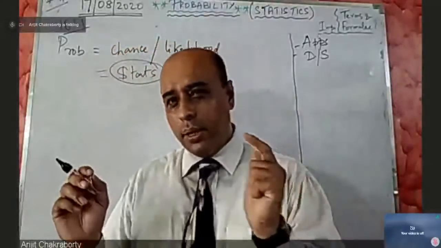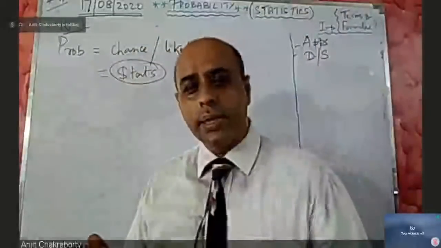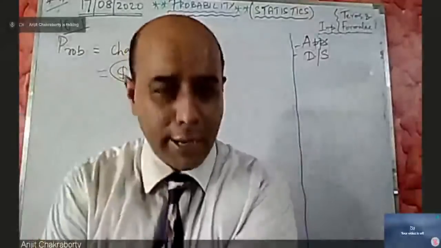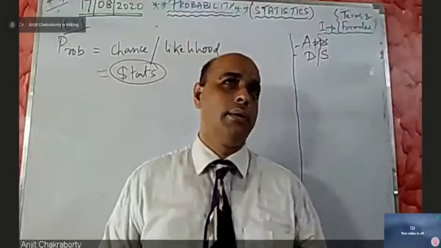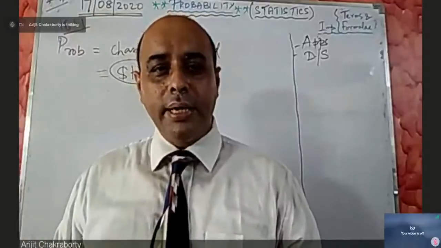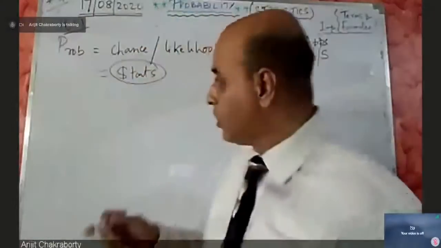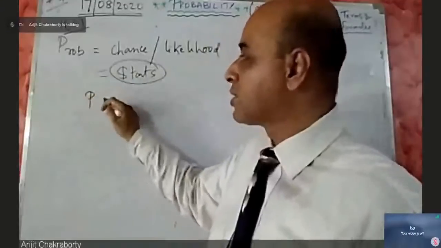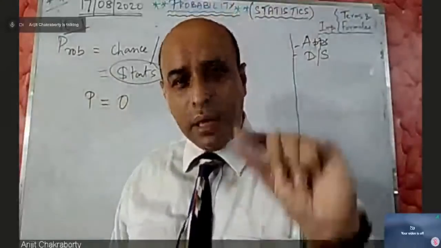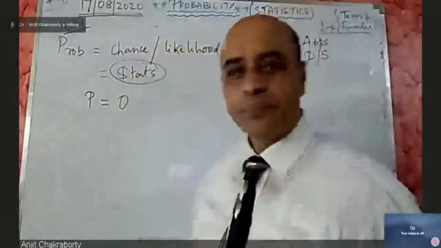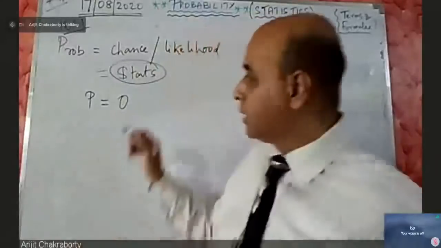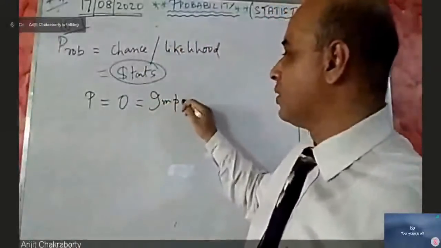So, one point before we go on: if I say that I'm not going to pass the exams, I'm not preparing, I'm not serious, I'm not working hard, I'm not following the VCCs, okay? So if I say that I'm going to fail in the exams, in other words, my chance of passing will be 0. That means the lowest value of probability is 0. In other words, if my probability of passing is 0, it means that it is an impossible event. Impossible.